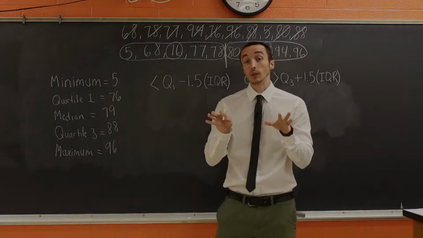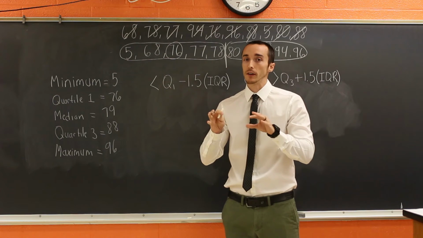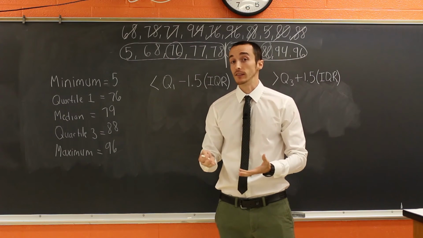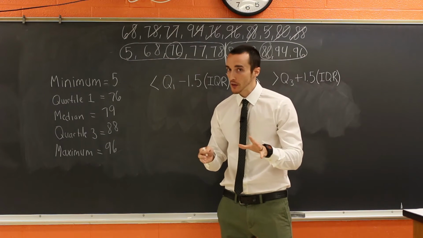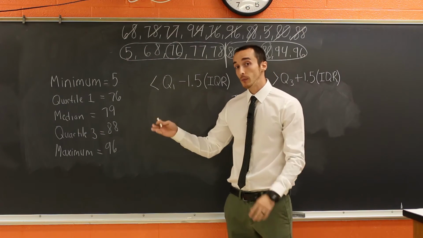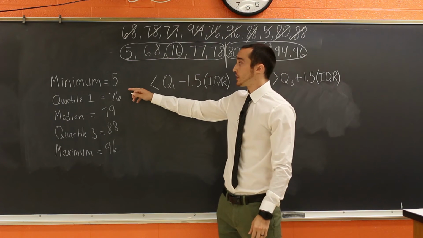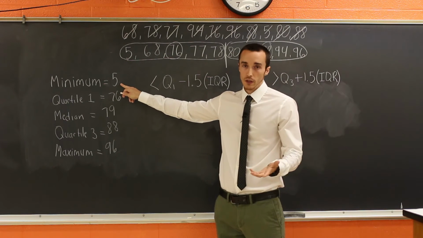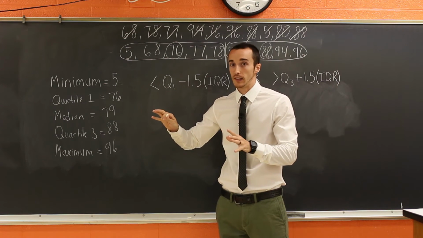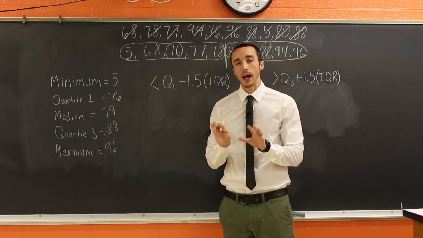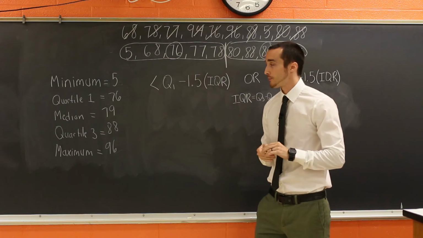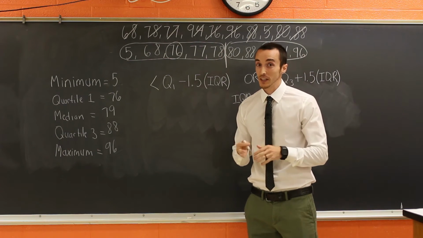Okay, so if you're still with me, you're trying to find out how to formally calculate if a number is considered an outlier. And it's a pretty straightforward way that we're gonna do this. It might look a little complicated right at first. If you remember from the first part of the video, we said that we had determined, according to just our quick test, that 5 is very different than the rest of the data set, and therefore it is an outlier. But how can we be sure? How can we officially calculate whether or not something is an outlier? Well, it's a little tricky at first.